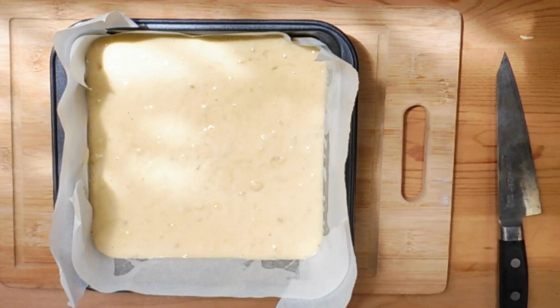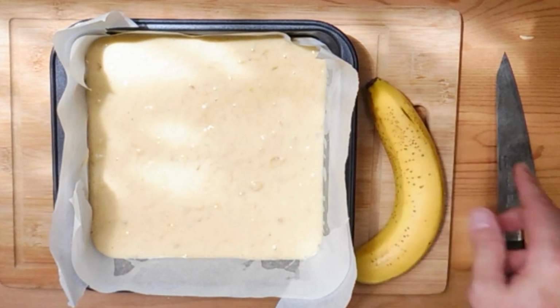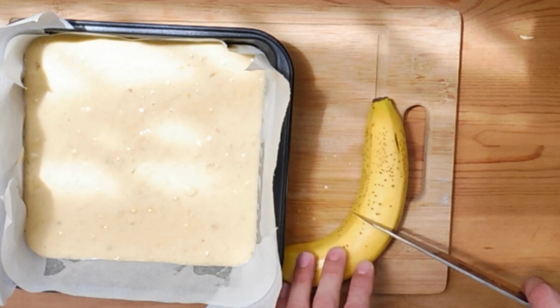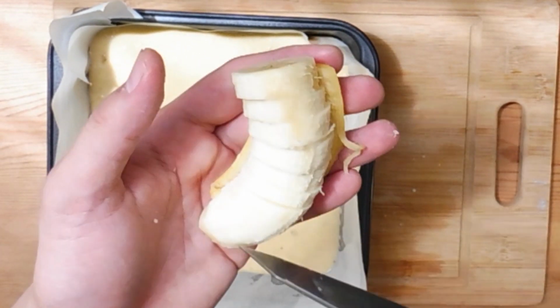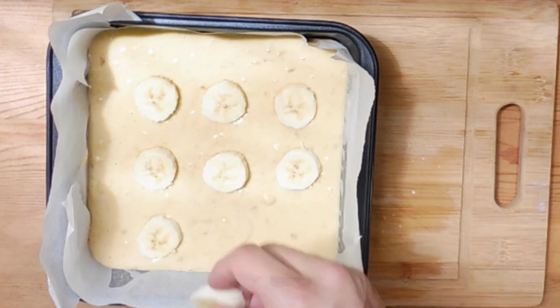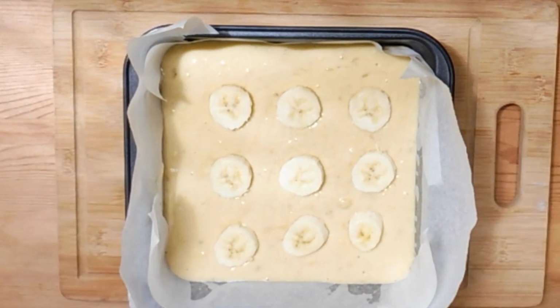This is optional. If you want, you can decorate the top with some banana slices. You can use half to one banana. So I'm going to cut half a banana. You can decorate with banana, or you can put other fruits also. So, there you go. A nice banana cake, ready to be baked.